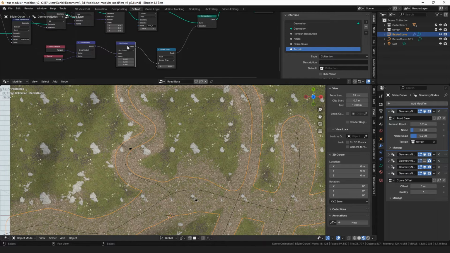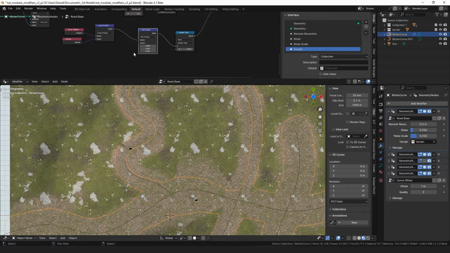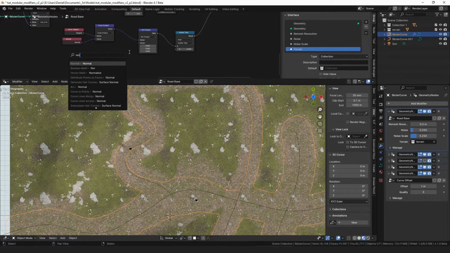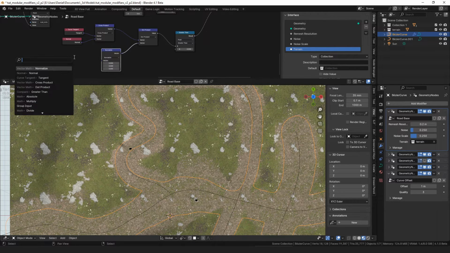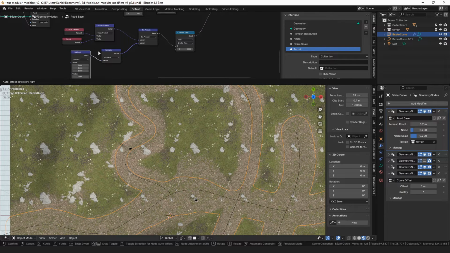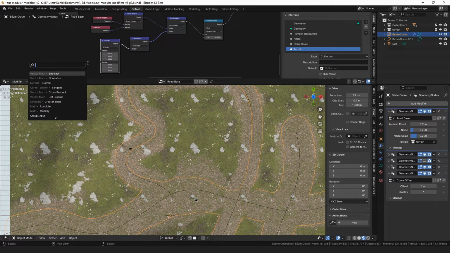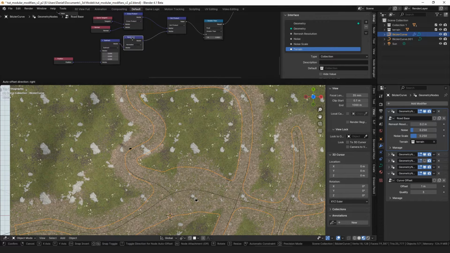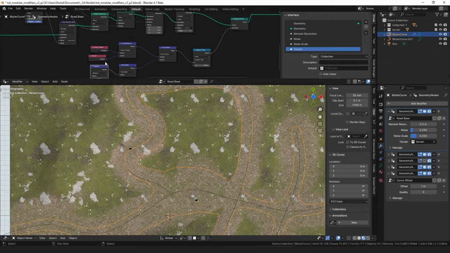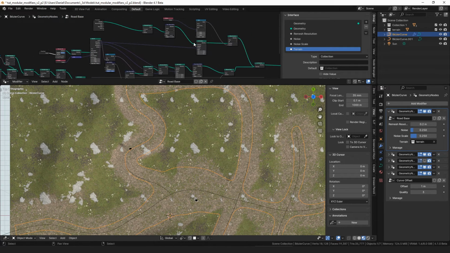Then we have to sample another vector, which is going to be based on a direction. So we're going to want to normalize a subtract: the position minus the nearest point on the control curve.